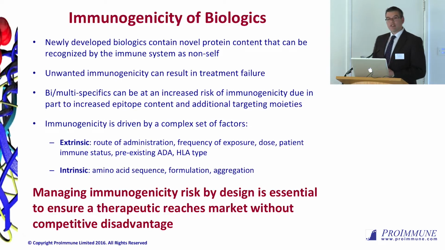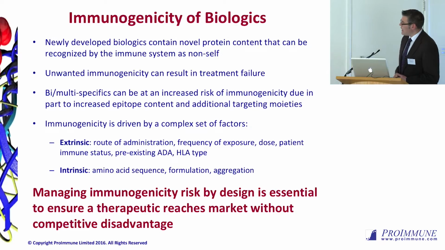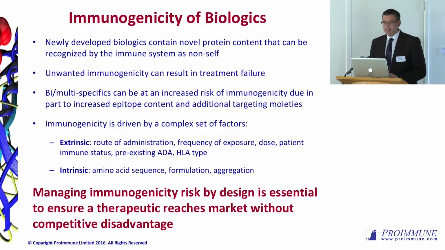it. But it's not that simple, because if it was then just an approach of eliminating T-cell epitopes or B-cell epitopes from those proteins would make life very much simpler than it actually is. And so understanding immunogenicity is a very complex area, multifaceted, and there are many different things to really consider in regards to what drives unwanted immune responses. So I've sort of put those into two different areas, both extrinsic and intrinsic factors that can explain or at least help us to understand immunogenicity.